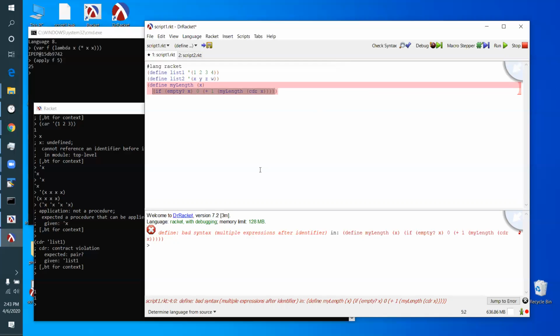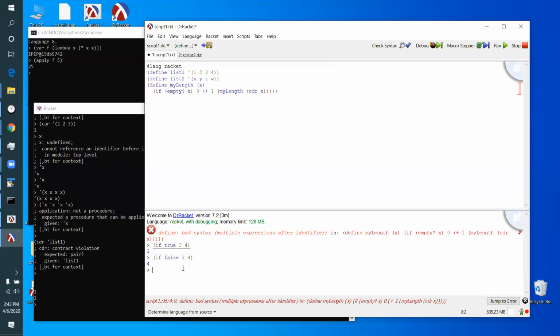Okay, let's try something down here. It looks like maybe you have too many parentheses. Okay, if true, 3, 4. If false, 3, 4. So that's the syntax.